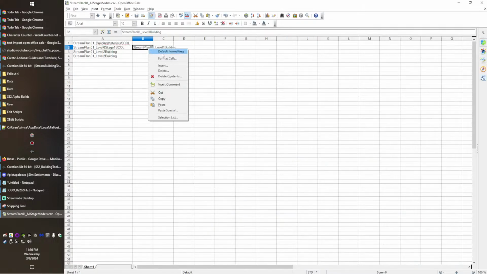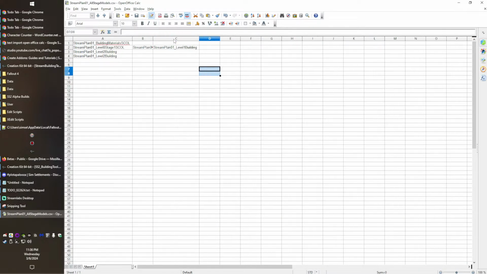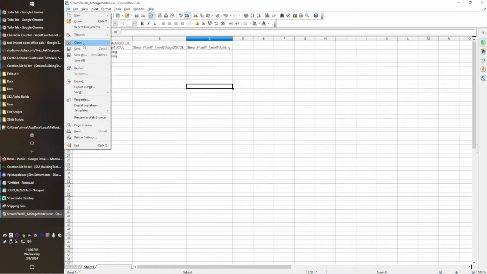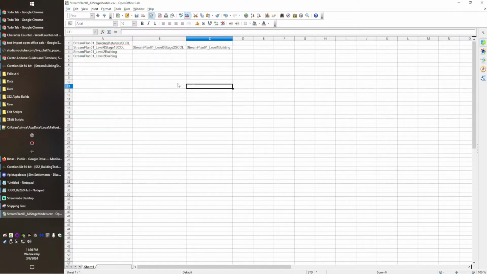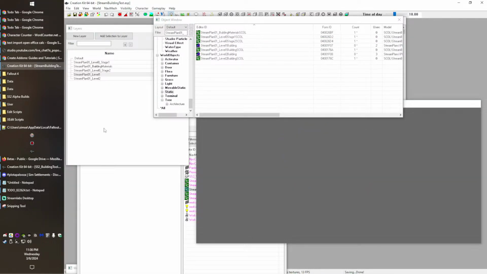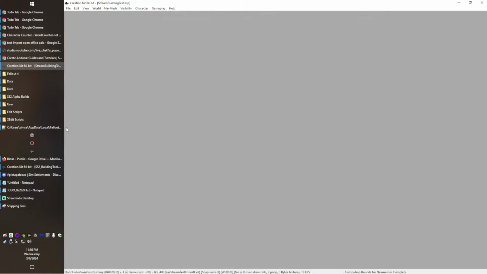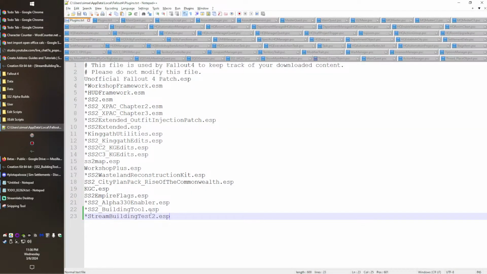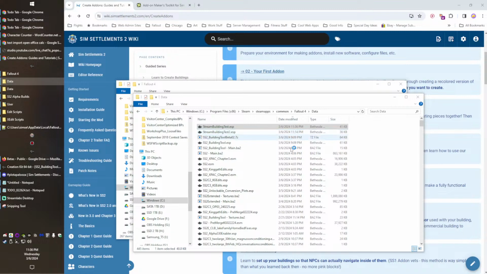Our stage 2. And now we save this again. Keep the format, close it, save our plugin. And now if we go in and update our plugin, I've got to remember this time we updated building test 1, not 2. So before we forget, I'm going to switch this over to 1. And now let's load up this building test.